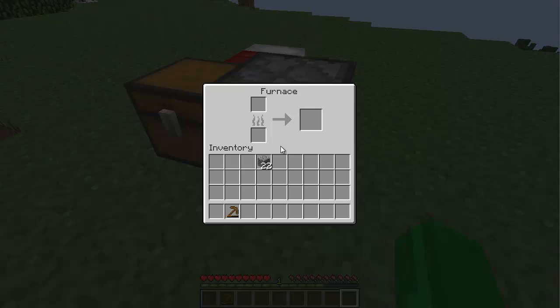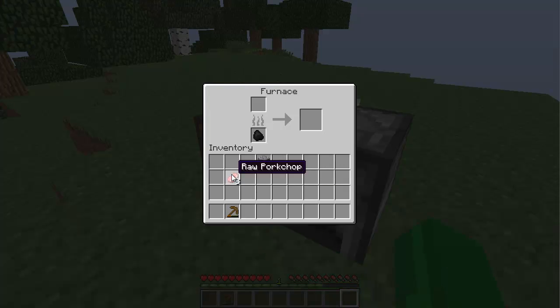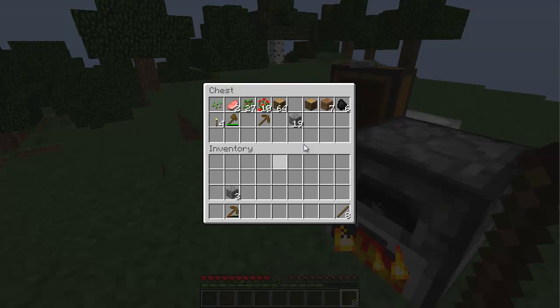It can go right here. Okay, let's see. 8. One of that. And that'll get me a good amount of food, actually. 1, 2, 3. Grab that. And I'll do that. Split that in half. That's 8 sticks. Got 4 of these. Got some of that. 1, 2, 3.